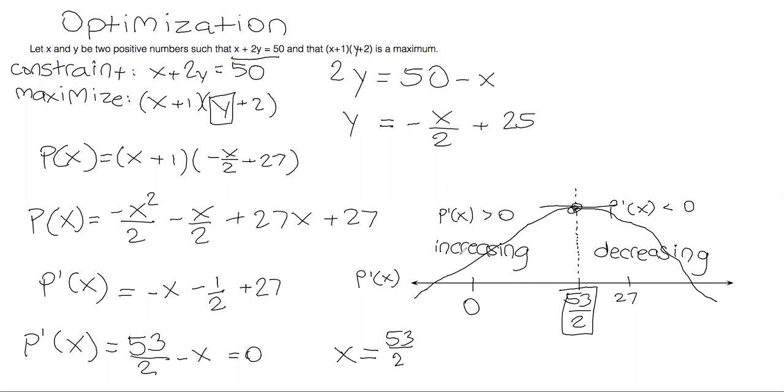If we had it the opposite, if we had decreasing first and then increasing, something like this, that would not be a maximum but a minimum. But the fact that we're increasing and then decreasing just proves conclusively that this is what we think it is. This is indeed a maximum.